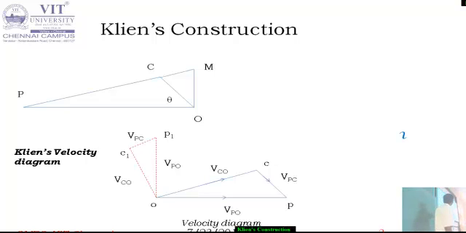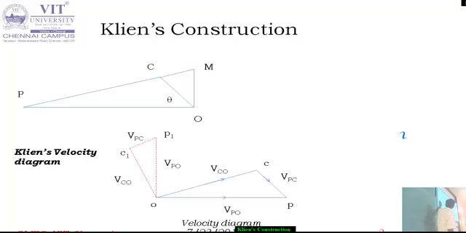So now we know what is meant by OC1, that is already calculated from the velocity polygon. So that is velocity of C with respect to O. This is velocity of P with respect to O. This is velocity of P with respect to C is omega. So OC, OM and CM are unknown values, which you can calculate or find out from this space diagram. Now the unknown value is this.